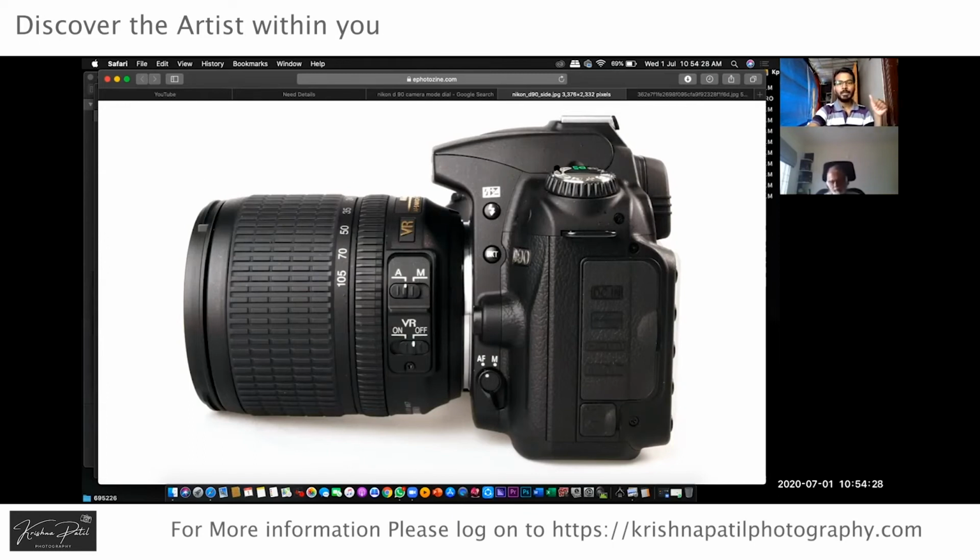Ninth one, which is your main mode dial on the top of the body. 10th one, your DC in, that is a power switch. 11th, that is a USB. Then 12 is your HDMI. Then 13 is your AV out, that is for LCD and all. Okay, and then 15 is your GPS. So 1, 2, 3, 4, 5, 6, 7, 8, 9, 10, 11, 12, 13, 14. 14 buttons on the left hand side.